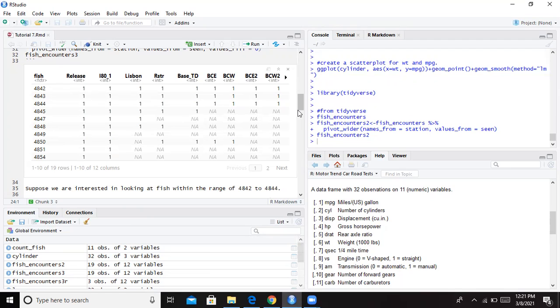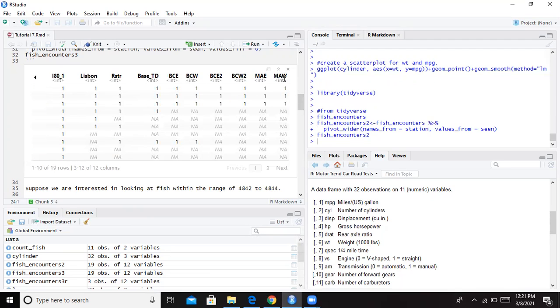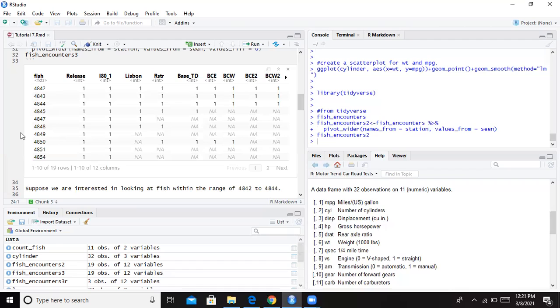all stations, right? So if I literally just scan across my entire column, you'll see that every station contained these first 3 fish types. But for instance, with fish 4, 8, 4, 5, you can see that it was not seen at station B, C, E. That's why it has a value of NA, right? And it was not seen at, let's say, station B, C, W.